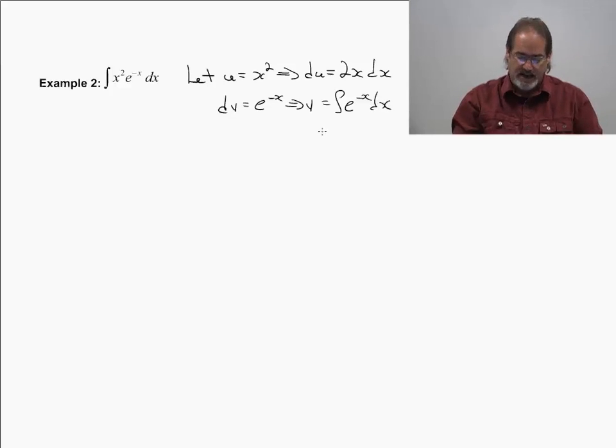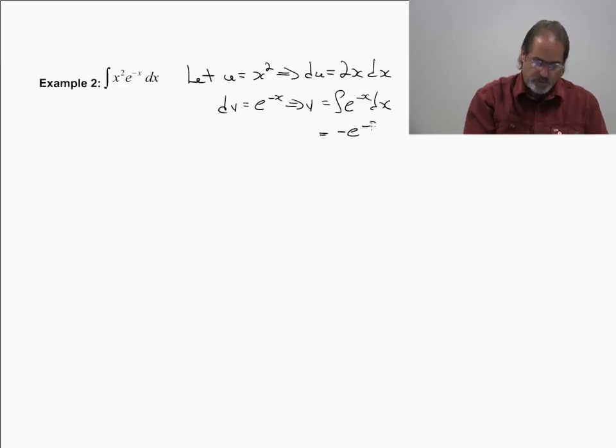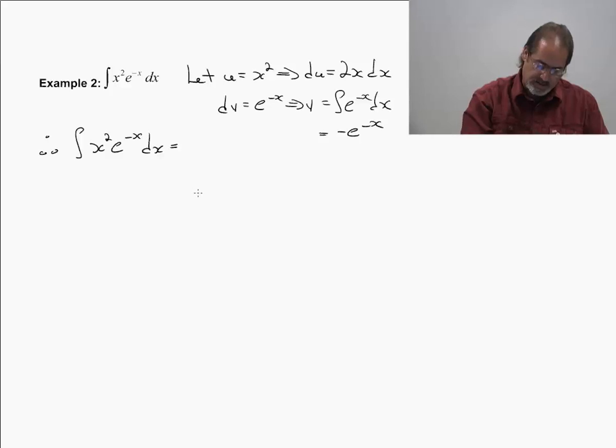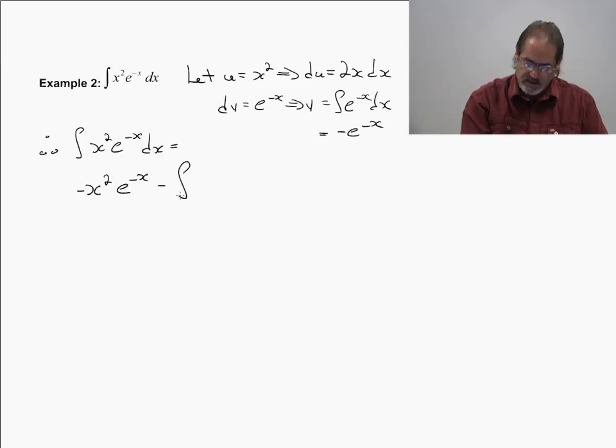So now once again, I have my components. Therefore, based on integration by parts, the integral of x squared e to the negative x dx will be equal to uv, which is x squared. I'm going to bring that down because I just realized I didn't leave myself too much room there. So I'm going to come down and work. uv, which is x squared times negative e to the negative x. So I'm just going to put my negative out there, e to the negative x, minus the integral of negative e to the negative x times 2x dx.